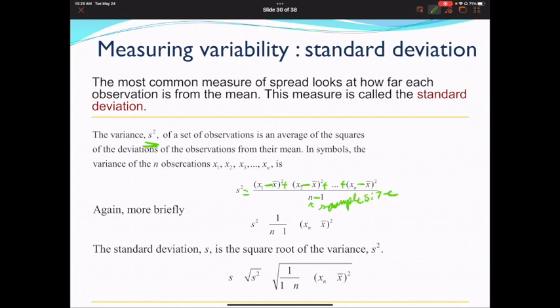So I could write this in summation notation. Remember, that's our capital sigma. This means the sum, times 1 over n minus 1, of all my different data values, every single one for my sample size n, minus the mean, squared. So that's our variance. Our variance is S squared. The standard deviation, S, is the square root of our variance. So let me walk you through the standard deviation formula specifically.